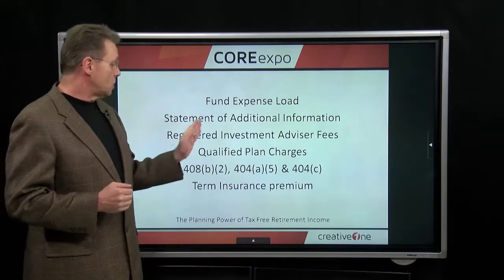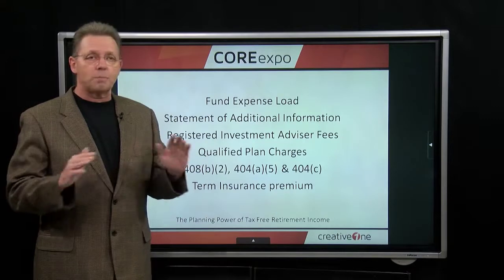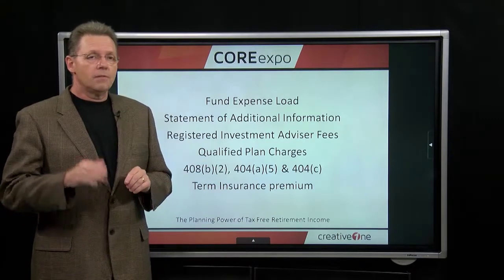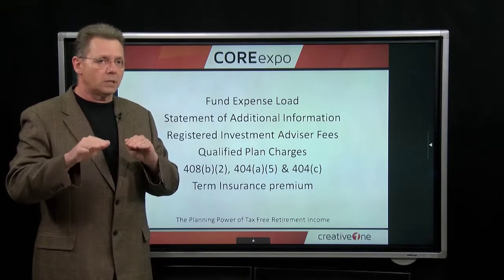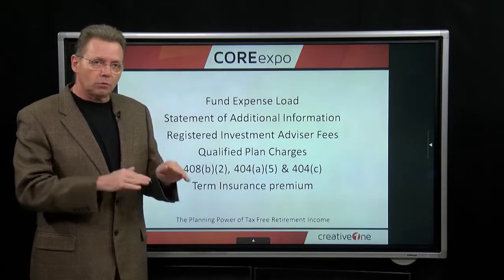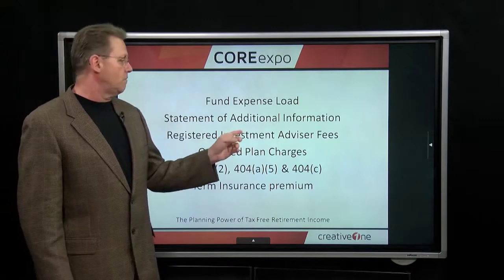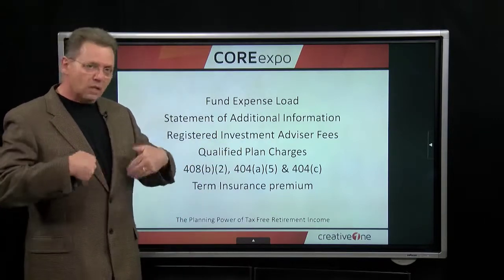Now, the statement of additional information is going to have all the trading costs involved, and any other expenses involved in the fund, and generally, and I'll show you in a moment, that number really exceeds 100 plus basis points, and that adds to the actual tab of a purchase of a mutual fund or an ETF, as my example. And then, of course, you have the registered investment advisor fee. There's an asset under management fee that goes on top of that.